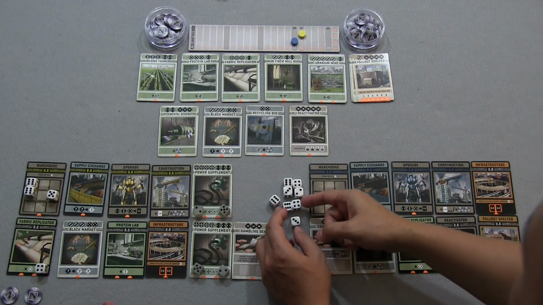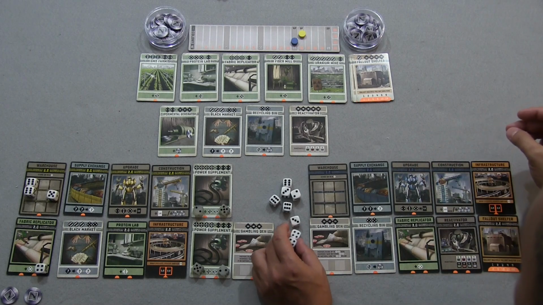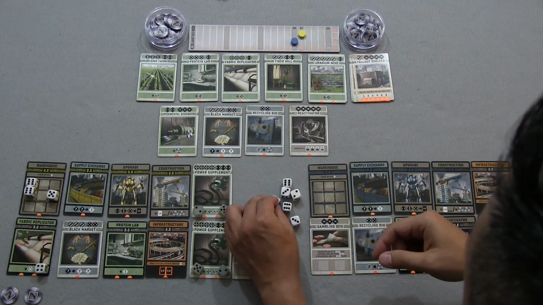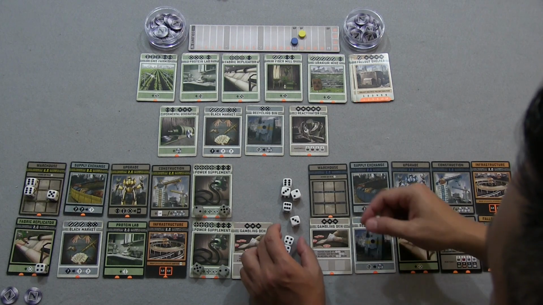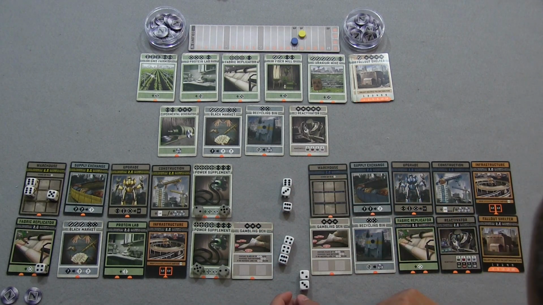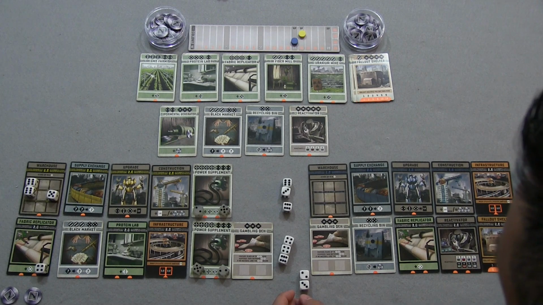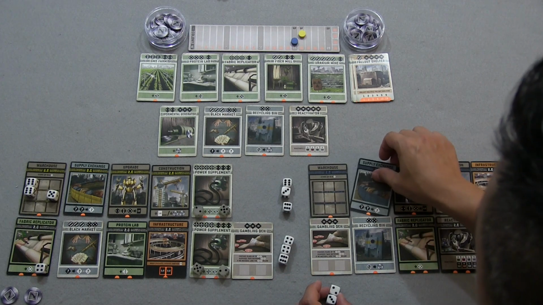All right, 1, 2. What do I want to do here? All right, so I'm going to exchange. I have a 6, a 4, a 4. I'm going to exchange this 2 and this 3 for a 4 with my exchange.